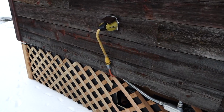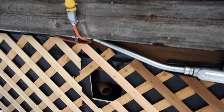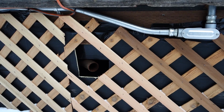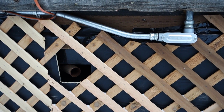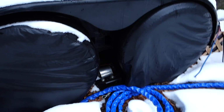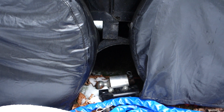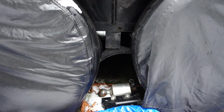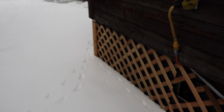This is another part of my utilities, just my electric. Don't really have to do anything there. Electric works fine in the winter. But I will mention that for my propane water heater that vents through the floor, I had to cut a hole in my skirting. Really important to make sure that all vents are able to receive air. So also with my wood stove, which is about here, it's receiving air through this hole. And I'm sure raccoons are living underneath there as well. Something else to be concerned about if you make a nice little warm haven for critters in the fall, in the winter.